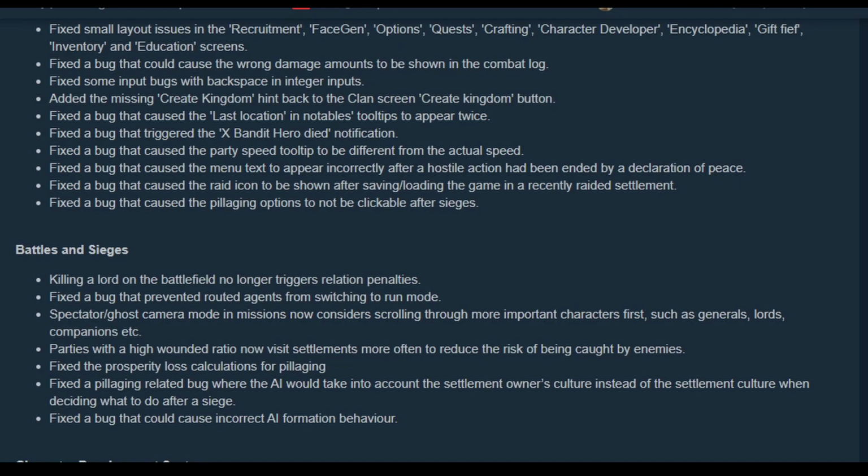Parties with high wounded ratio now visit settlements more often to reduce the risk of being caught by enemies. That's the same thing. I remember that. Fixed the prosperity loss calculations for pillaging. Fixed a pillaging related bug where the AI would take into account the settlement owner's culture instead of, we had that as well, and fixed the bug that caused the incorrect AI formation behavior. So quite a few of those battles and sieges we've already had. I'm just not sure if they weren't working.